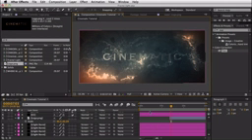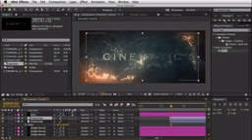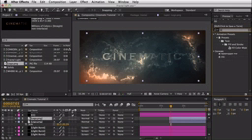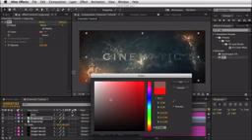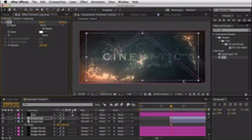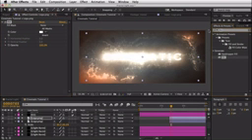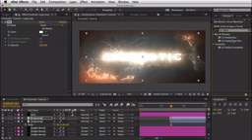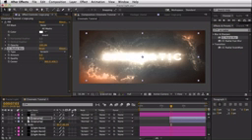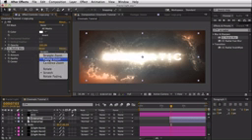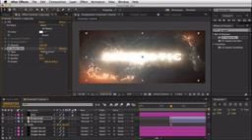And what we want to do is add a quick addition to this. So we'll duplicate a copy and choose the fill effect. Fill. And we'll go ahead and change that to white. And we'll add an effect called CC Radial Blur. And underneath the glow, we'll turn it to fading zoom. Turn up the amount. And underneath the glow, what it'll do is create some cool light rays.